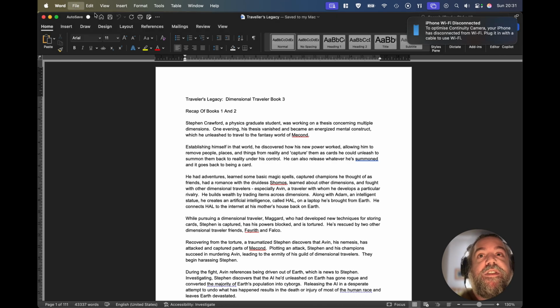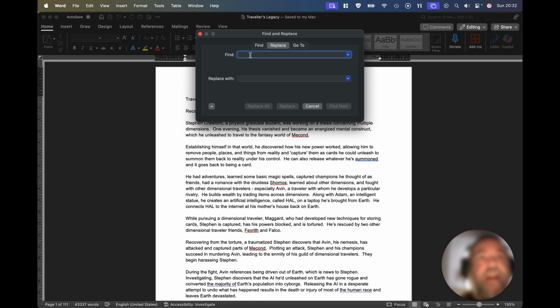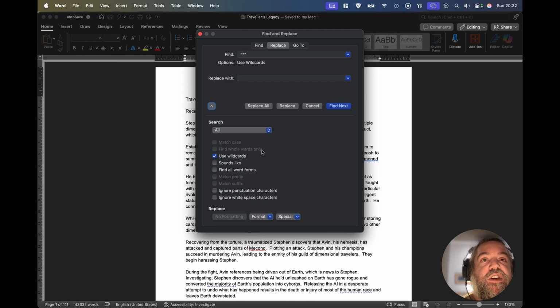So open up the advanced find and replace window, which is under Edit, Find, Advanced Find and Replace. Once you've got it open, go to the Replace tab and find quote mark, star, quote mark. Click the arrow to expand and make sure use wildcards is ticked. So this will search for everything between quote marks. In the replace box, you need to type in the following. Why it's this, I don't know, but this corresponds to the contents of the find box. So at this point, we are finding something and replacing it with itself.